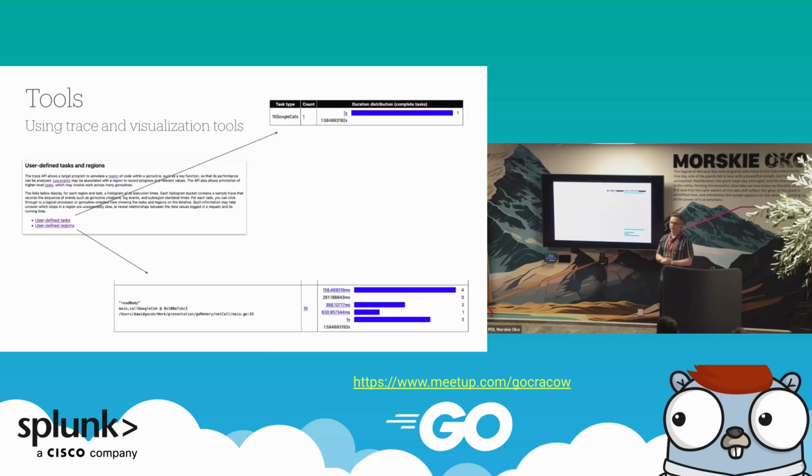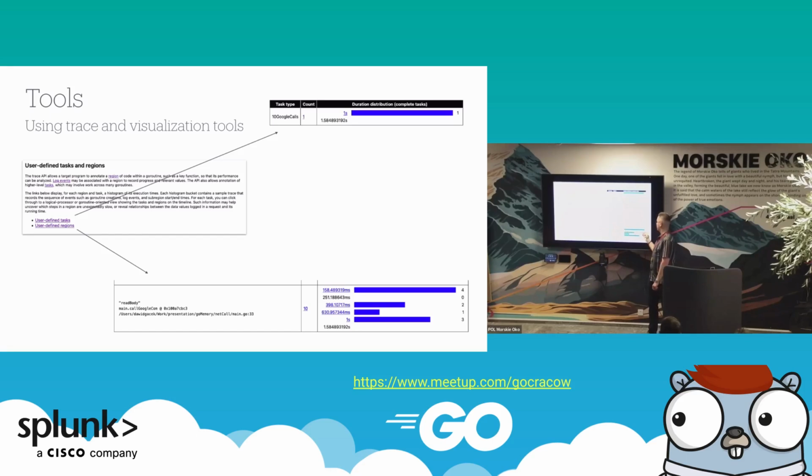If you again run this trace tool, a little bit lower on this side you will see two other navigation links. If you click them, you'll see a table of your task execution. In my case, it was only one execution, and for the region there were 10 executions, and you have the histogram of timings.